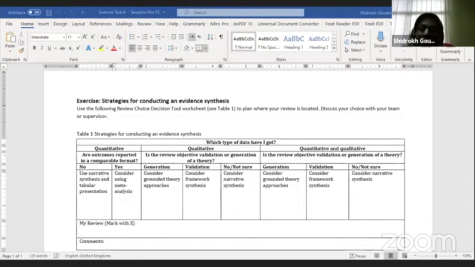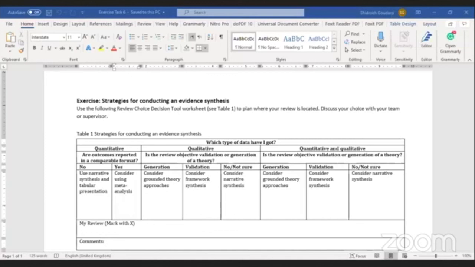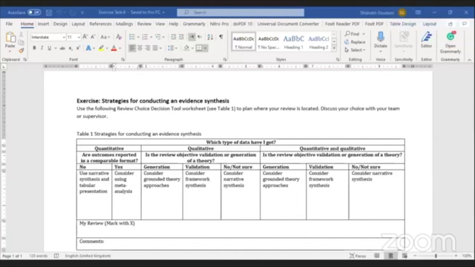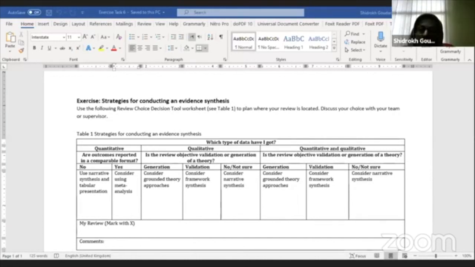But it is up to you. On average, you can see, for example, 150, 120. But I should say that it is up to your scope. My suggestion is to find a very strong SLR that was published before, in 2019, 2018, and you can see the reference part. You can estimate how many papers you need to review. I think that is a good solution.